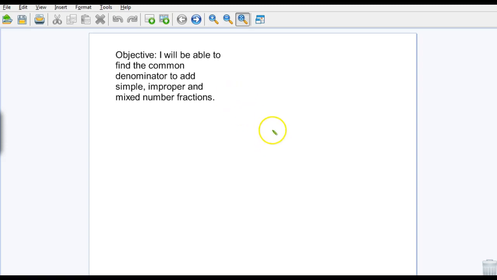Make sure you're taking notes in your notebook. This should be the fourth video that you're recording or taking notes on. So it should be number 7 in your table of contents. This should be adding fractions. So number 7 on your table of contents should be adding fractions. Okay? Go ahead and pause if you need to write that down in your table of contents, and we'll get back to it as soon as you are done writing that.